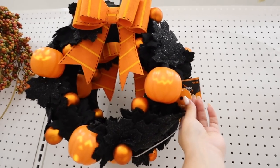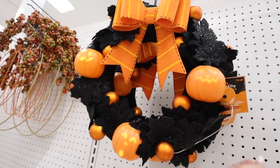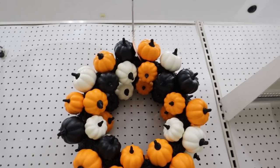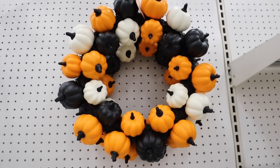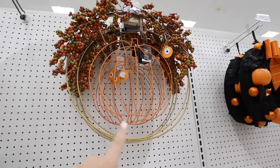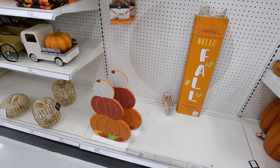Two really nice fall wreaths — this one says it's animated. Oh my gosh, how cute is that! They talk — this is so nice. This is the perfect fall wreath for twenty dollars; it has all these pumpkins all over it and the stems are a little bit glittery, which I love. I really like this fall wreath as well — it has a pumpkin hanging in the middle and then nice fall-colored berries with a hoop wreath around it. This is twenty dollars and it also lights up — super pretty. That would look great on our front door.